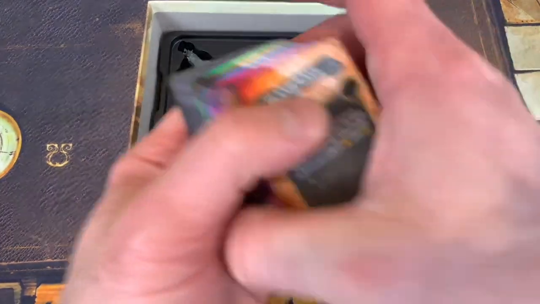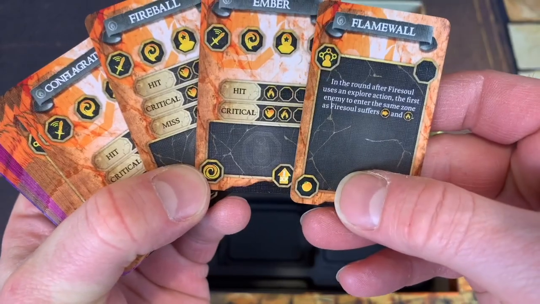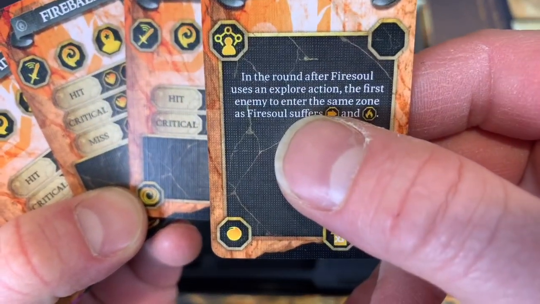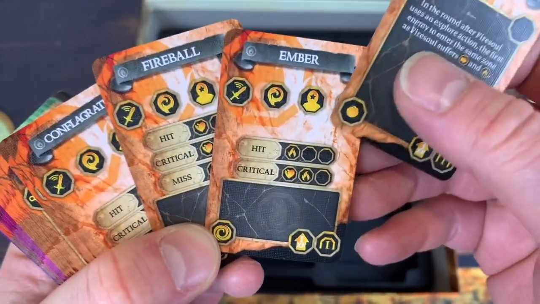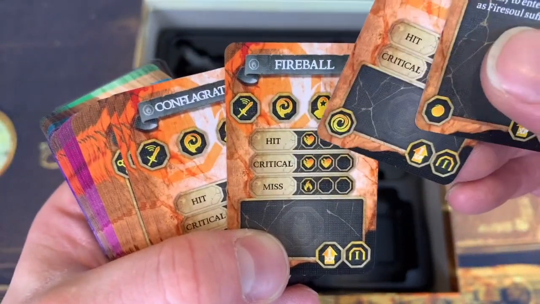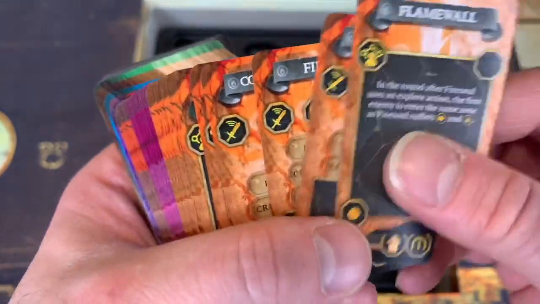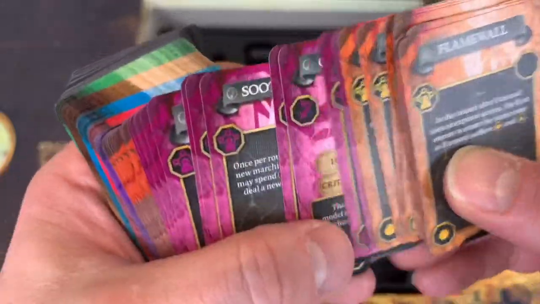And I'm sure they're going to be the first three cards here: Flame Wall, Ember, and Fireball. Yep, so she starts with all three of these cards. This one I'm guessing is going to give her some kind of buff. And then these are going to be some types of damaging spells. So, for example, if this one hits, it's going to do one damage. If critical, it does two damage. If it misses, it probably puts like a fire token down somewhere. We'll have to see how that all plays out, potentially, if we decide to use that character.